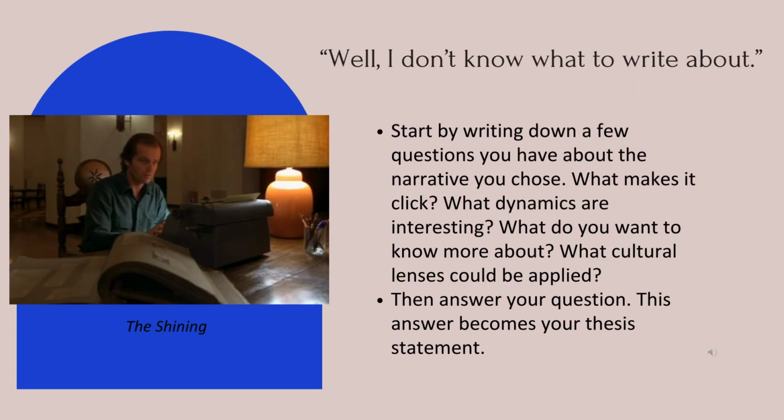All right, so if you're not a literature person or you're not interested in these kinds of things, you might not know what to write about, even after reading through and listening to the lectures on the cultural lenses that we've talked about. So you could do one of two things. You could either start with a cultural lens that you think is really interesting and then relate a narrative to that cultural lens, or you could start with the narrative and then find a cultural lens that matches it, or that you can find pieces of evidence from the narrative.